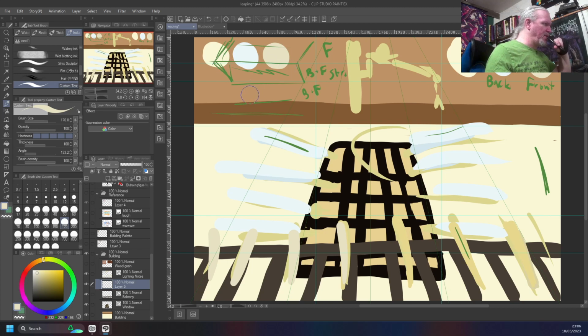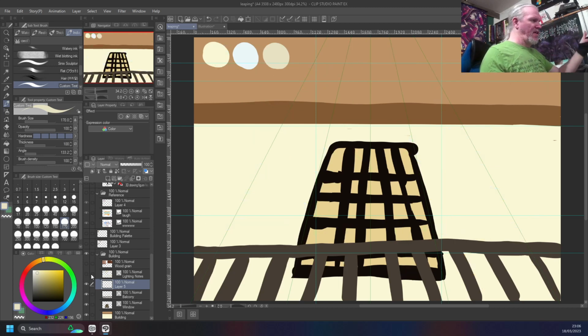Yeah, those will work well together, I think. So, okay. Now I can turn off the lighting notes because I've already gone over that. And I can jump back to just the building. And I can even turn off, let's title this palette. Name your layers so you don't lose track of what you're doing.